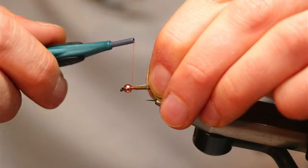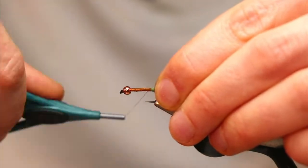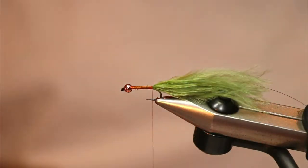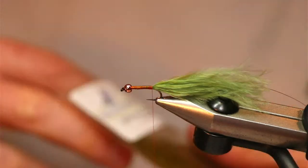Just helps add a little bit to the fly. We'll trap that in along the side there. And now we're going to tie in our body material, which is the African goat dubbing in medium olive.